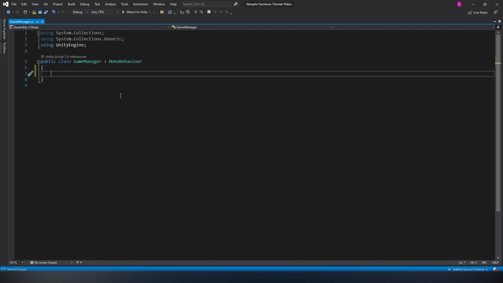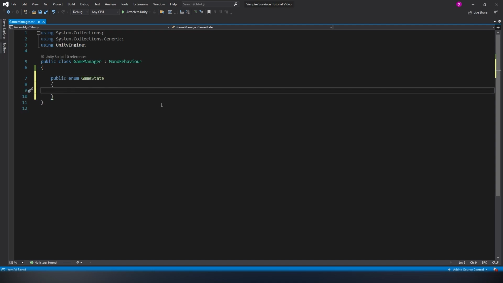There's much more to enums than I just explained, so if you'd like a more comprehensive guide on enums, Unity actually provides an official tutorial that covers the topic in detail, so I recommend you check it out. Now let's define an enum for our game manager. To do so, we need to use the enum keyword followed by the name of the enum and the list of possible values that it can take. We will call this enum GameState and define it with 3 values, each representing a different state in our game.